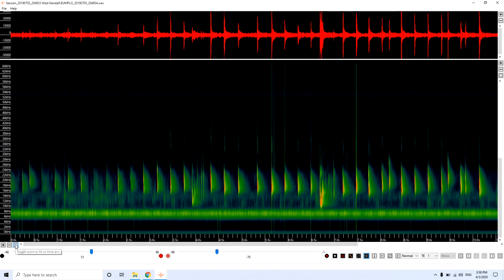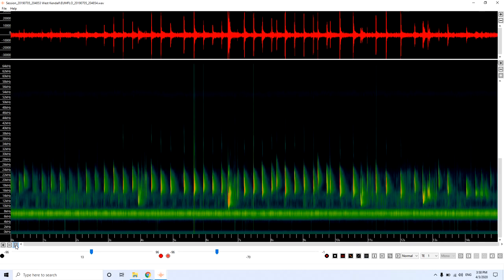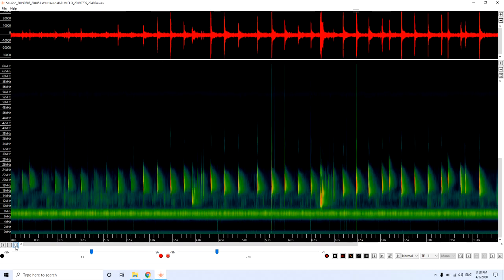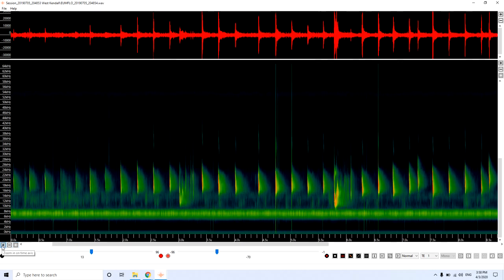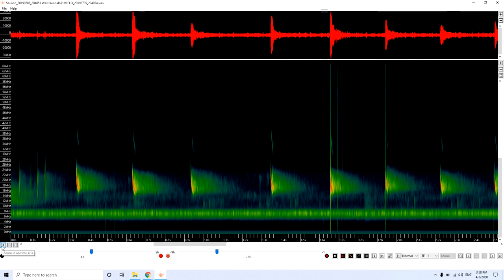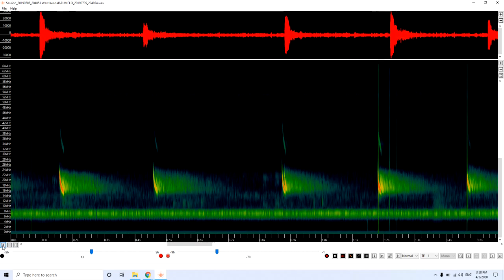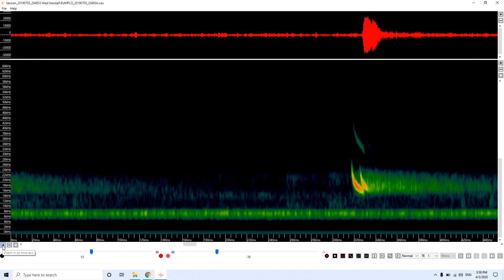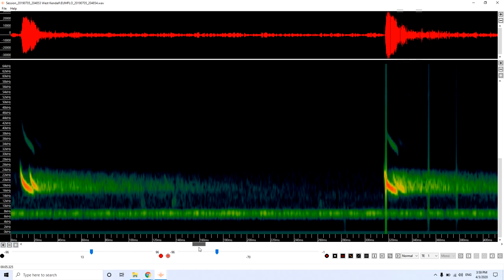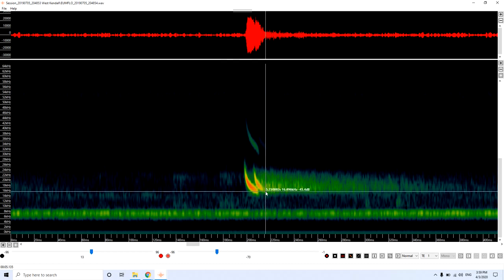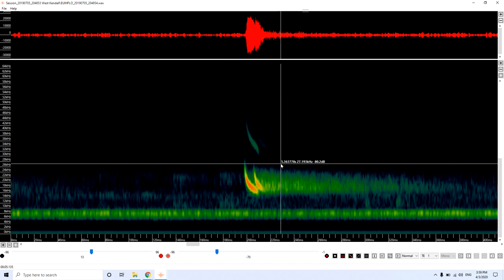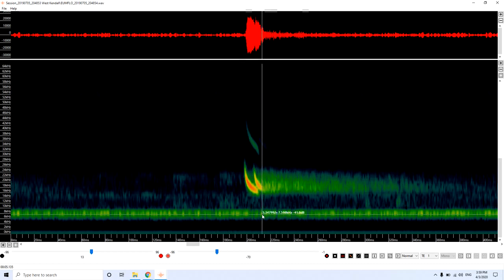I'm going to click over here, toggle zoom to fit on time axis, which is going to let me see everything in one shot. So it's taking me all the way to the end, right? If I press it again, it'll zoom back into where I had it. If I want to zoom in on the time, you see how the time is changing. Now we're at 0.2 seconds in this area. You can zoom in a little bit more, and then the details of the call become more clear. Instead of it just looking like a little quick line, you can see the shape that the call has.